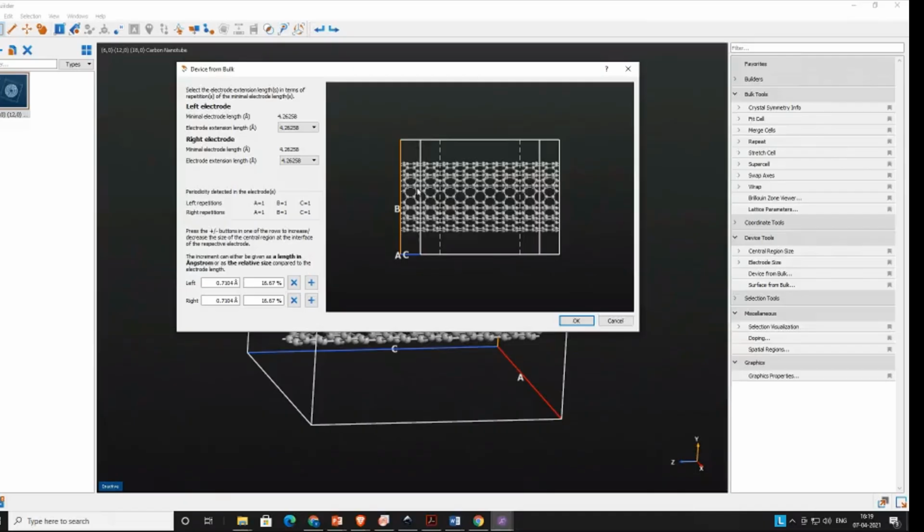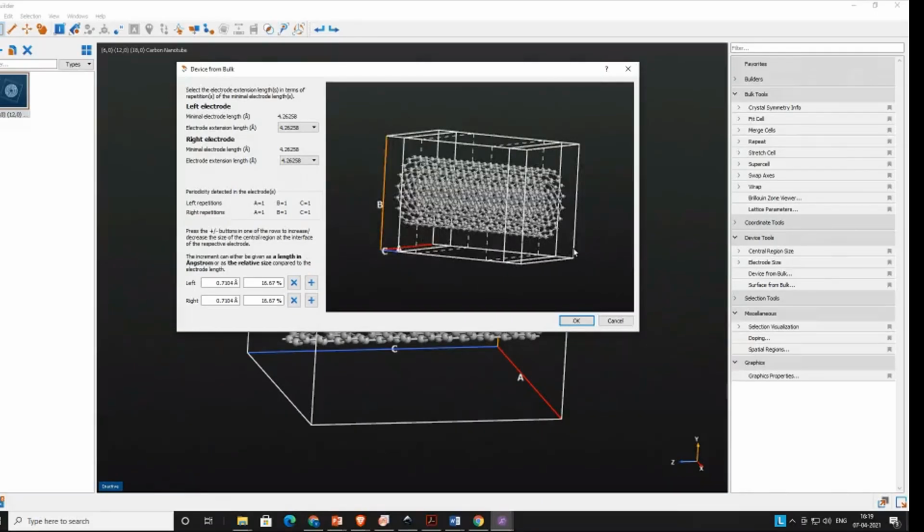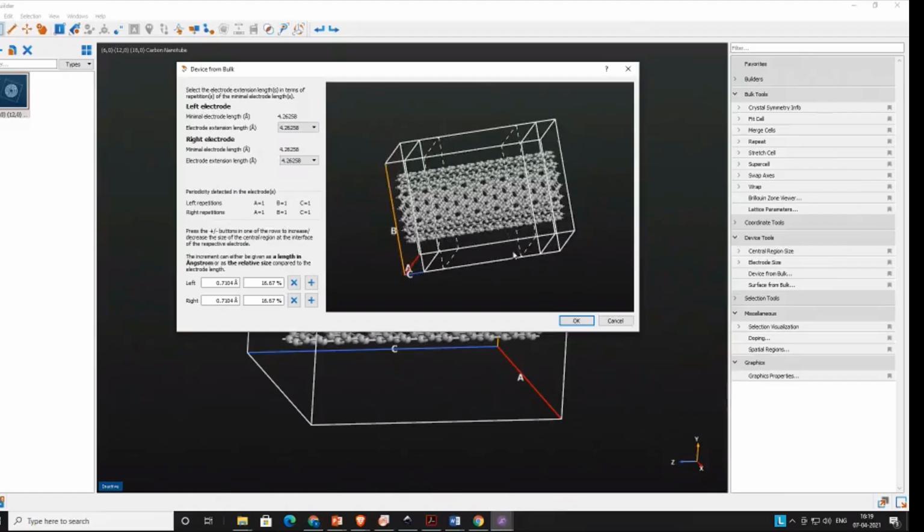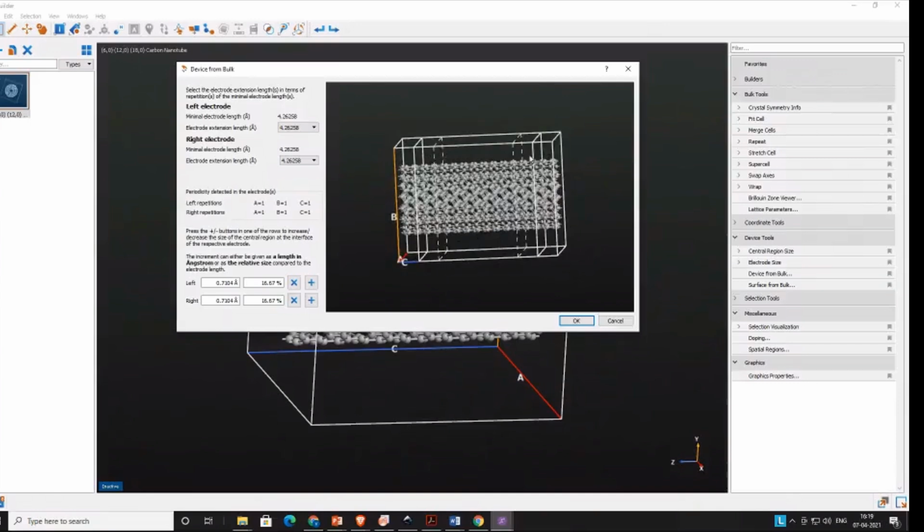This dotted line is your extended electrode, and this straight line is your main electrode. The combination of these two is your complete left and right electrode.